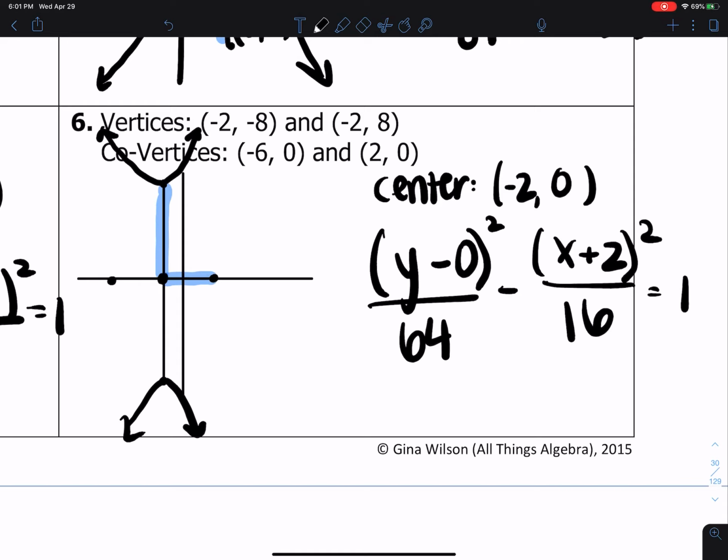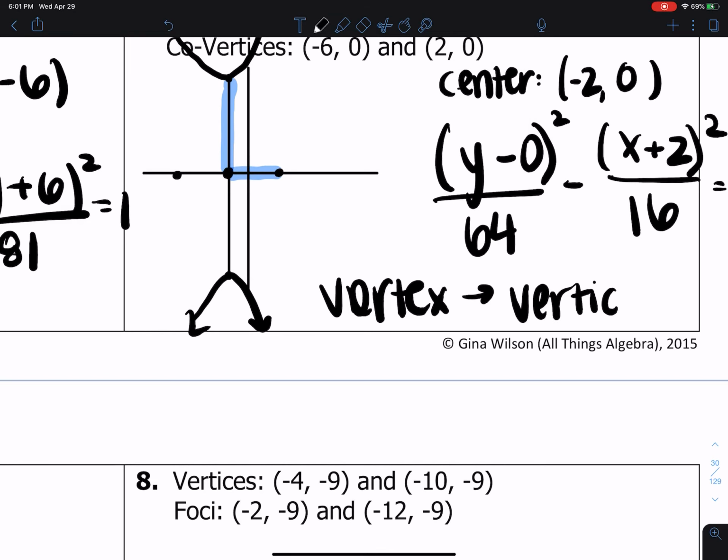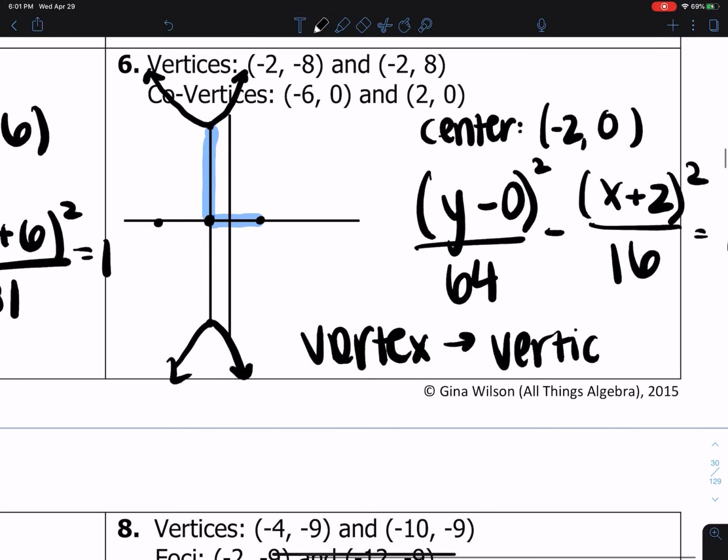Okay, and one thing I want to note is in the video, she says vertexes and like vertice, but the singular of vertex is just vertex. Don't ever say vertice, because it's not right. And then the plural is vertices. So it's one vertex or two vertices, two or more vertices, but don't say vertexes or vertice.